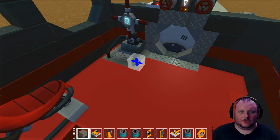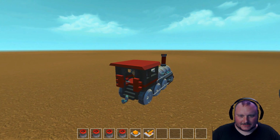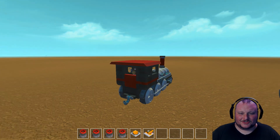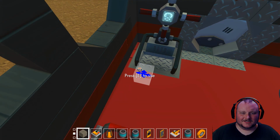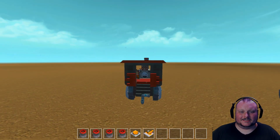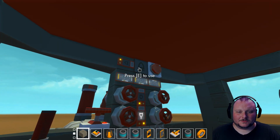All right, but notice this. I love this. When you do number four, sorry, it closes, and the stairs, that's the pistons. I love it. So it's nice and flat on the back, and then stairs appear. I love it. And this is just a little co-pilot chair. And you don't go through the ceiling. It's tall enough that you just go into the cab. Ha-ha. And of course, we still have another one.